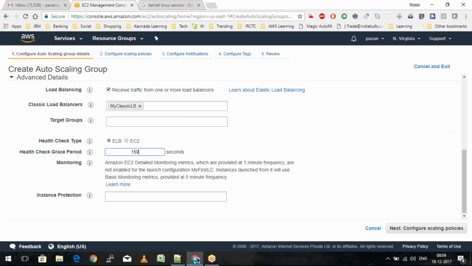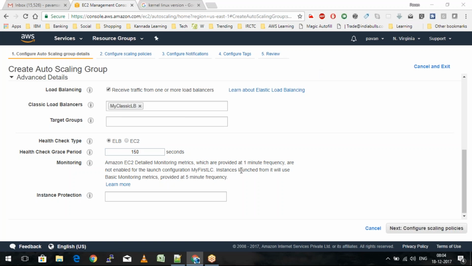The restart will take effect in a maximum of 2 to 3 minutes, right? So within 2 to 3 minutes, my instance will be automatically up and running. Before the auto scaling group goes and destroys the existing instance and adds a new instance because there was some problem with the existing one, I'm going to wait for that amount of time. That is the health grace period.